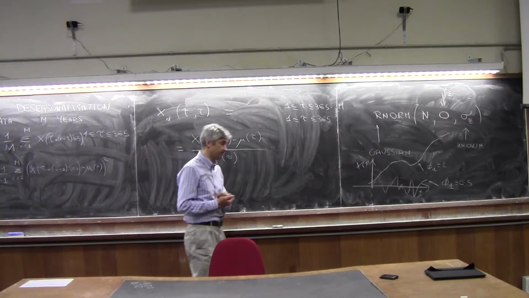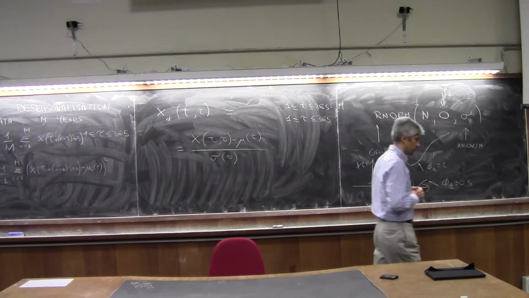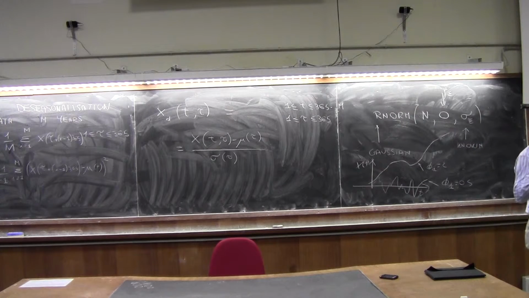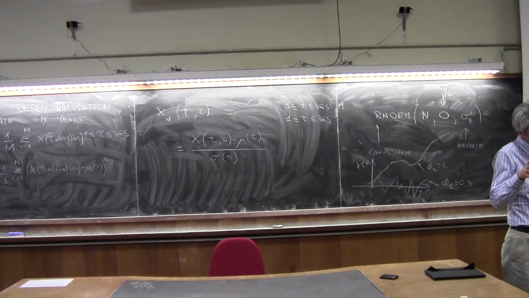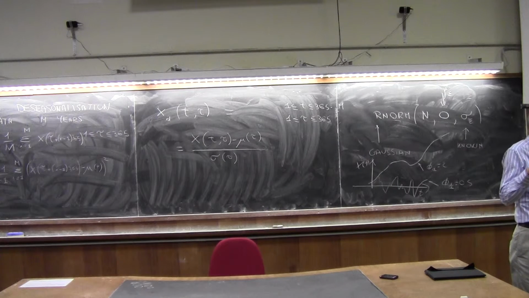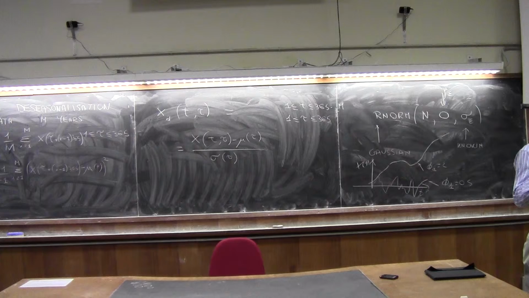There is one holy rule which says that, at the end of your modeling exercise, you have to perform the anti-transformations, of course, because if you transform the river flow data and then you model your transformed data, what you generate are transformed data, but you need river flow data. So at the end you have to perform the anti-transformation.